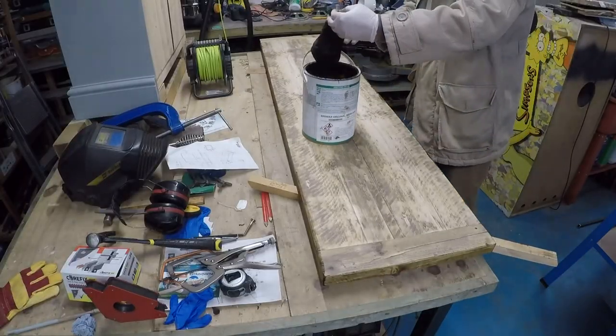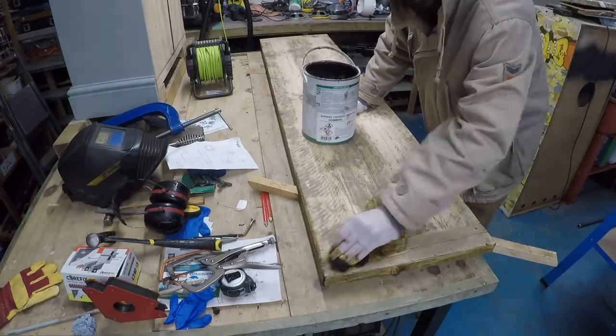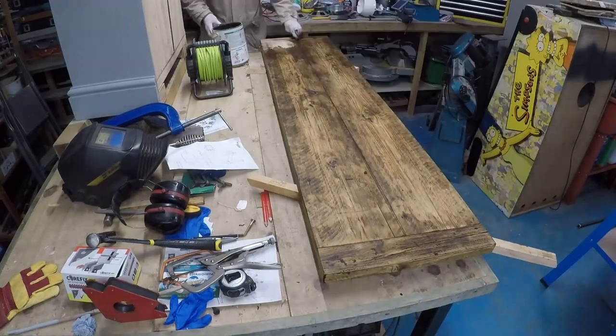And I'm just covering them in what's called Briwax, which is a kind of furniture wax that we've used a lot elsewhere in the house. It has this really good effect of highlighting the grain, as you can see here.